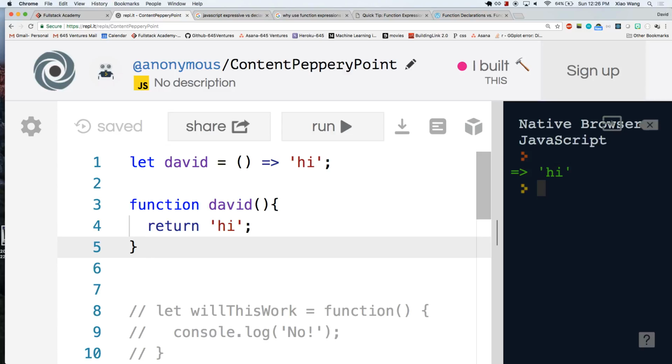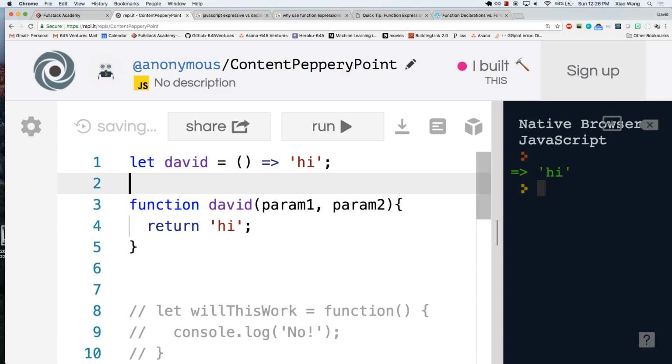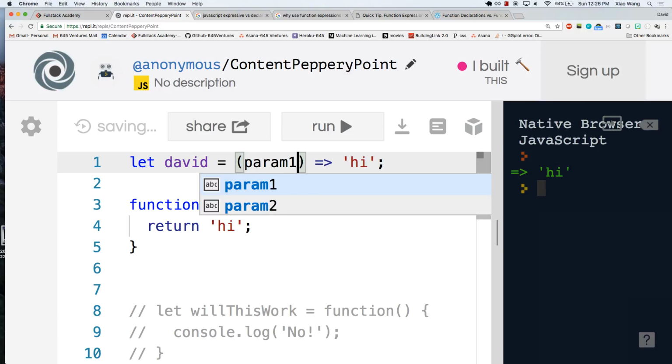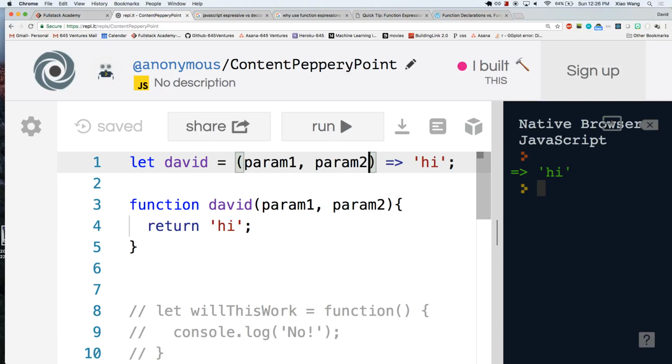This is setting it equal to, and this open and close parentheses plus this arrow basically says I'm going to make a function. The parentheses represent the parameters that go into the function. So if I want to make a function that takes in param1, param2, all I have to do in here is write param1, param2. That's the equivalent part.